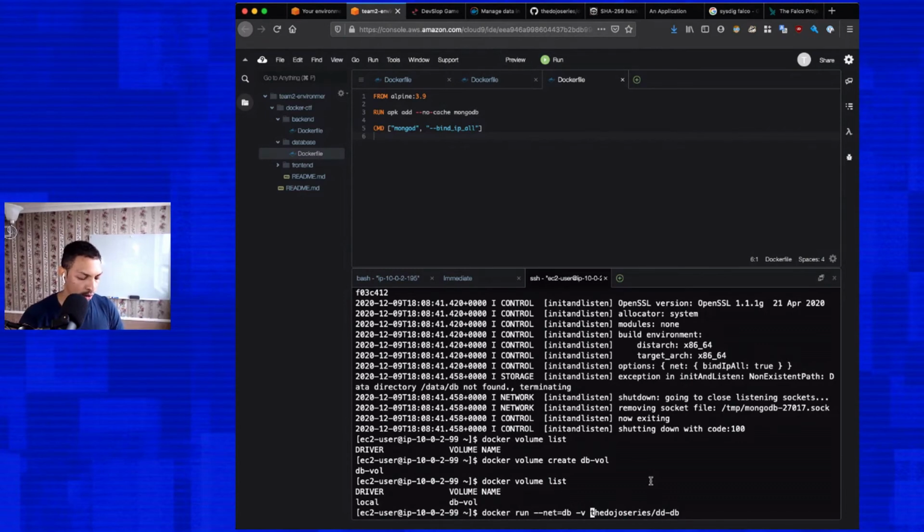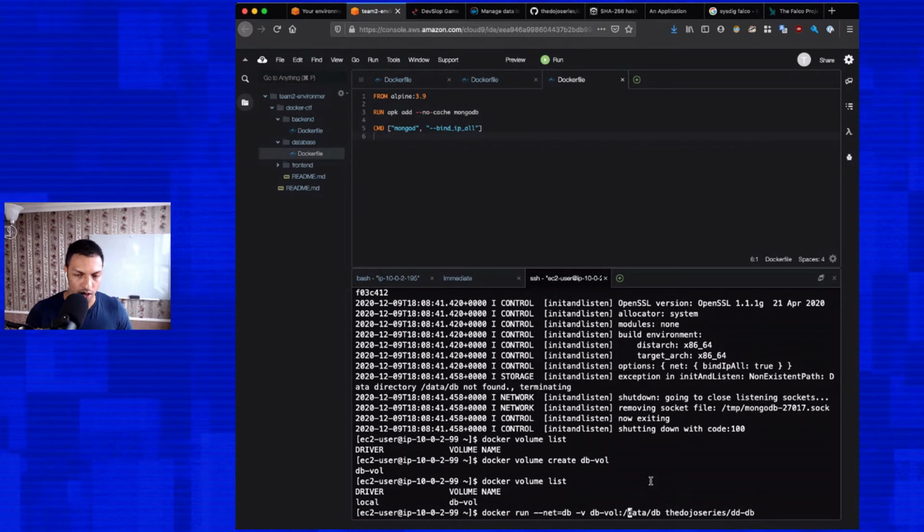The name of the volume in my case is db-vol, colon, and then inside the container, the folder that I want to create is /data/db. You can also specify a third option here, which is whether you want this to be read-only or read-write. I'm just going to leave it empty for now.